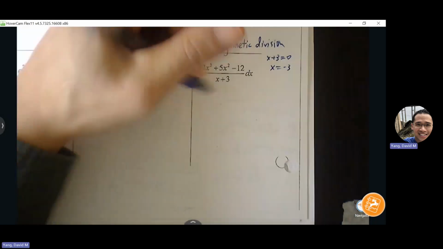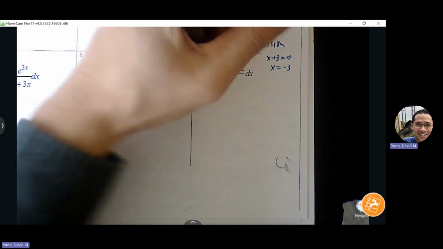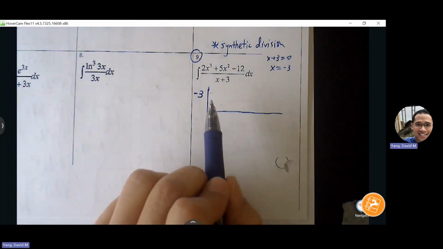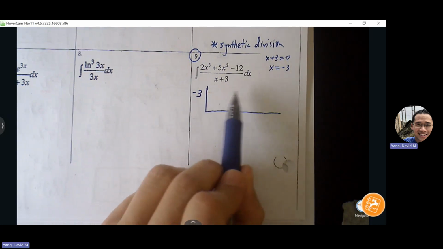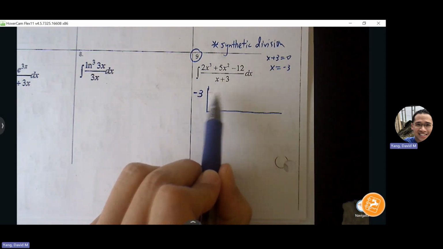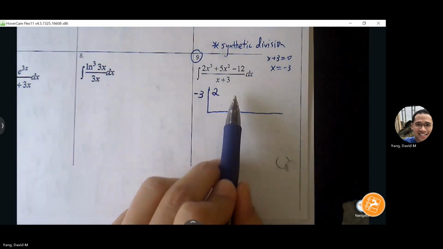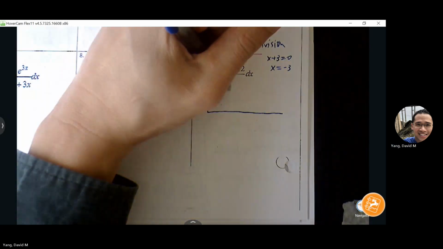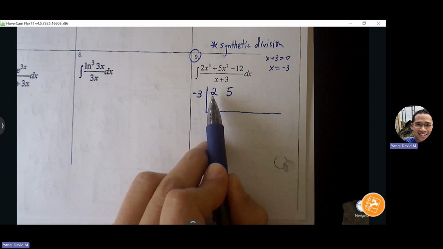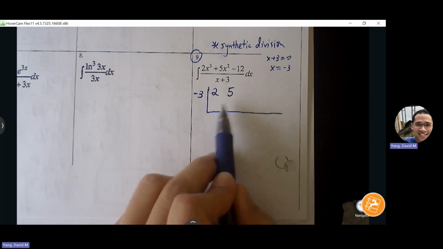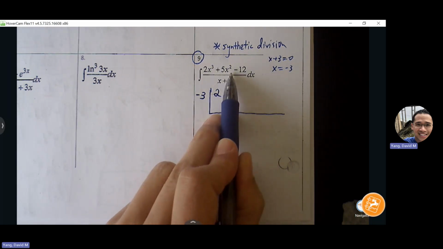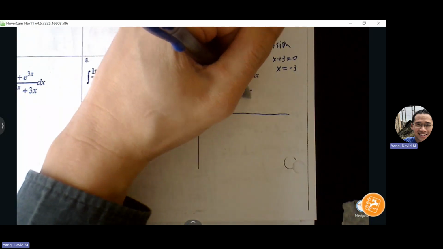Once we find that factor, we're going to put that factor outside a half box. And we're going to start putting down our no variables. We're just going to put coefficients of each of the terms. So we start off with what? 2. What's next? 5. What's next? 0. Good. So this is 2x cubed. This is 5x squared. We need a placeholder for the next column, right? And so there is no x power. So we're just going to say that's 0x.